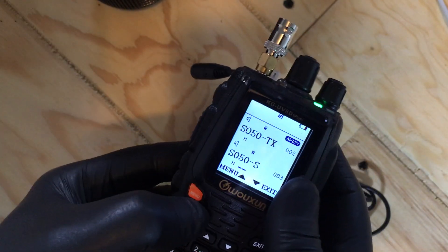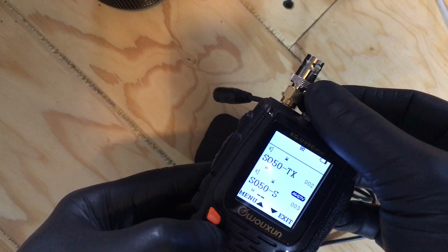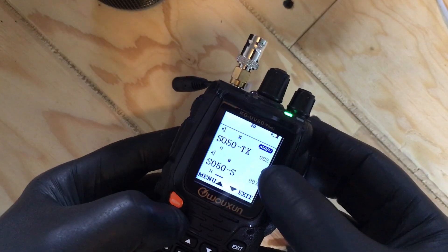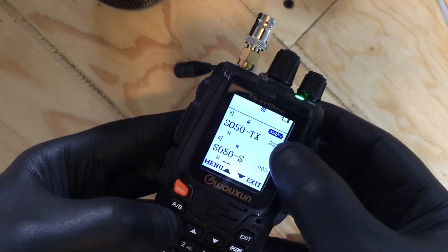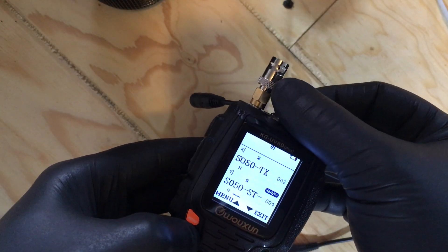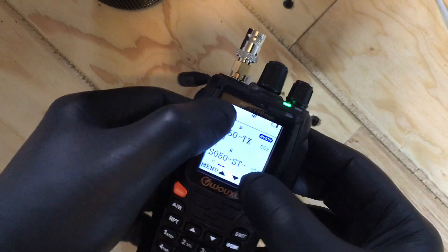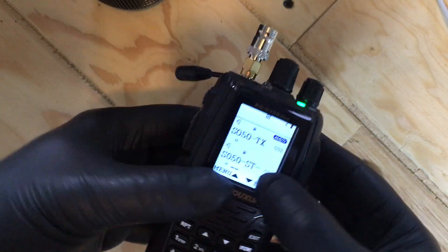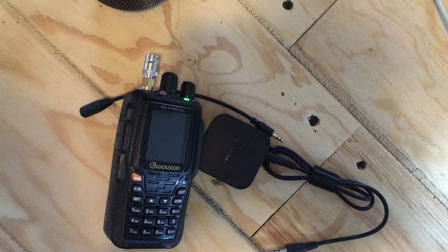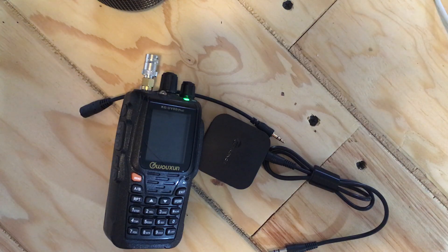When operating, I come down here and adjust my frequency to what it needs to be, hear the satellite and the people on it, then switch back to A to transmit. If I start to lose the satellite, I hit B, change to another frequency until I get it, then hit the A/B button again to come back to A and transmit. So this radio can basically do full duplex that way — you can hear and transmit at the same time.